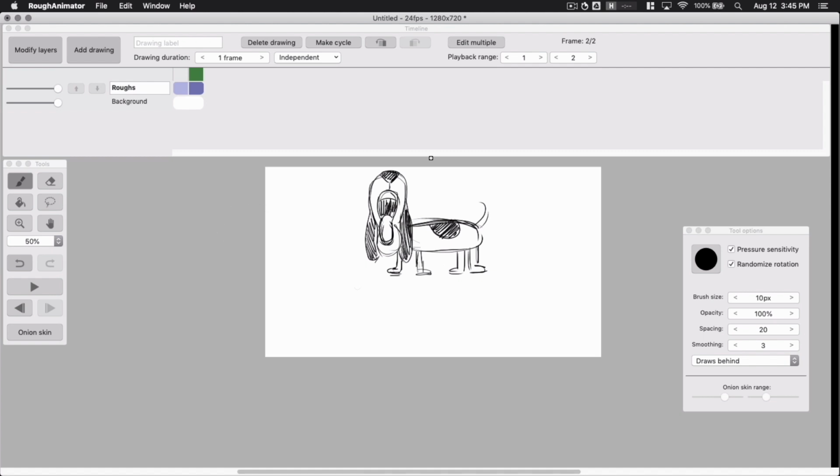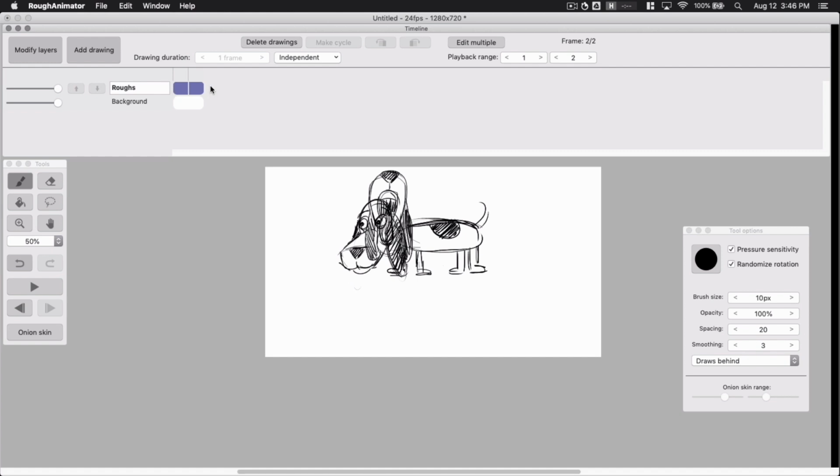One thing I noticed is I've drawn him a little bit high. So if I want to move this drawing, I want to move all of my drawings. To move multiple drawings, you want to center this a little bit and drop him down a little bit. So we hit Edit Multiple, and we get our little bounding box here. And it looks like you can click and drag this and select. Now we've got both selected, as they both have highlighted.